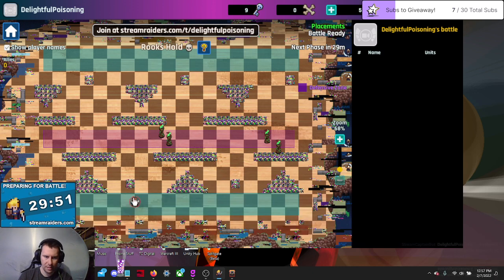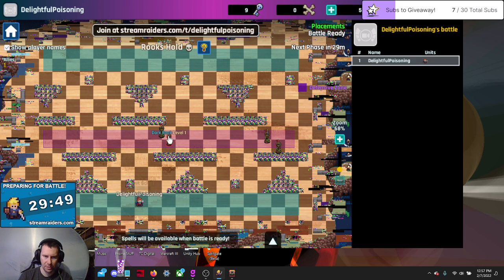Actually, I would like to play a rogue. Rogues are generally good against these dark rook towers here because they're ranged units.